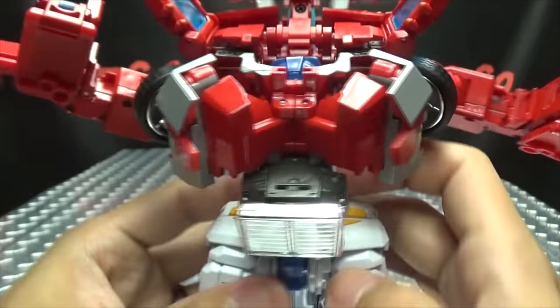And, of course, we can give him his weapons. We can give him his rifle here. It's the typical tab-in-the-slot-of-the-palm method of weapon holding. Again, the fingers on mine are quite stiff. You can just plug that into his hand, wrap his fingers around it, and he has a pretty good grip on that, so he can go pew, pew, bang, bang. Or if you want, you can plug the effects part in there as well and have him bloosh. He can totally bloosh.